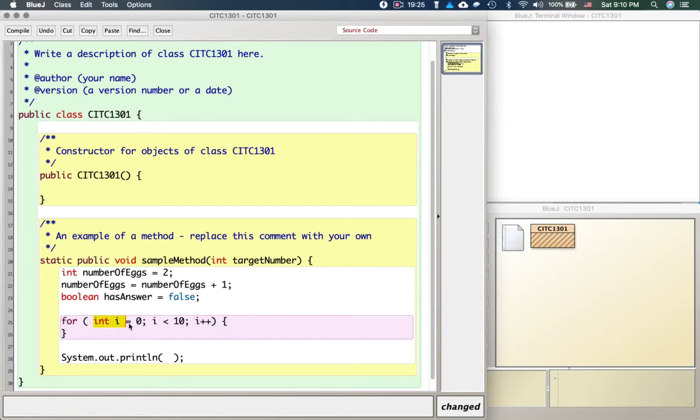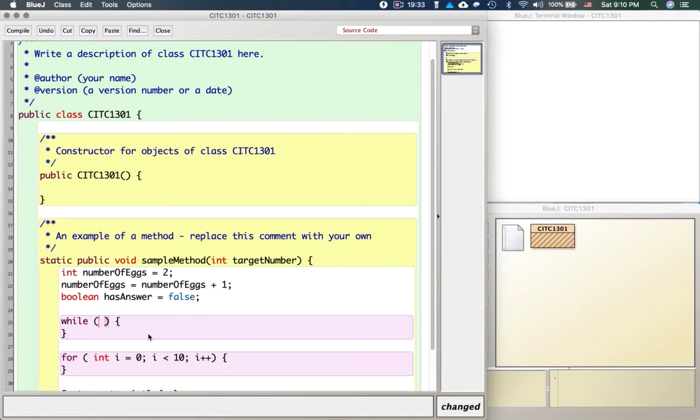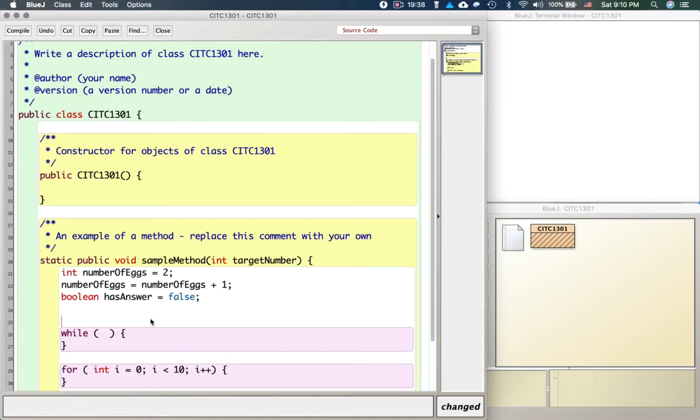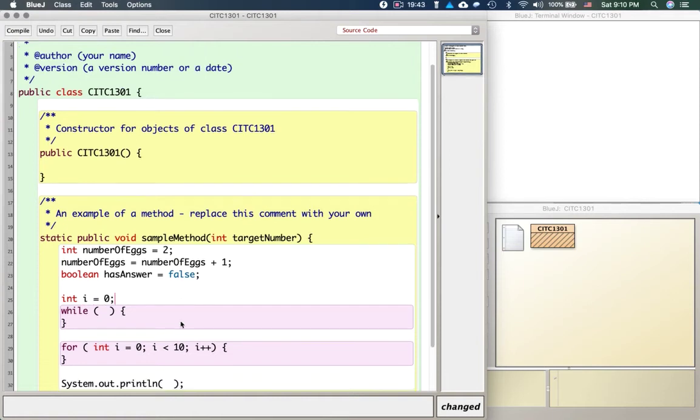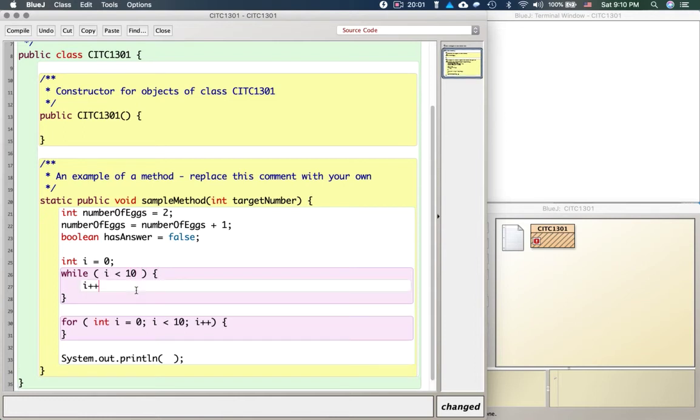But just like we had for our other, actually we'll just do this real quick. We'll just create 2 things. Now in this case, this is totally valid. Int i equals 0. Now you'll notice that I can use i again, and this will be valid because we don't have an expression in here. So while i is less than 10, and then i plus plus.